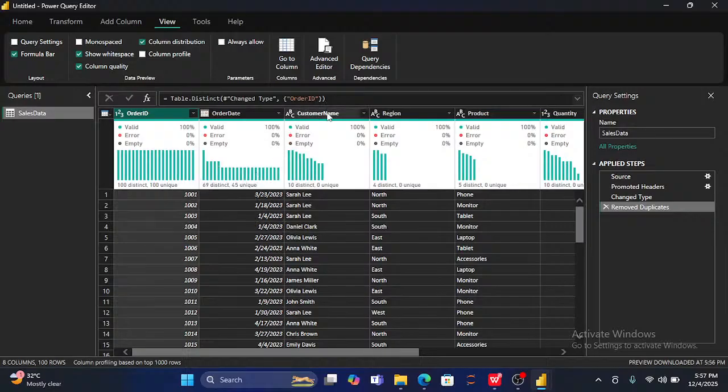Now we have customer name. In one of the groups I saw someone saying Sarah Lee. Yeah, number one, it is possible to have 2 persons answering the same name. I don't know if that person is here, right? It's possible for 2 people to answer the same name, even living in the same locality. But it's not possible that they will come and purchase the same product at the same time and the same date. It's not possible. Yeah?